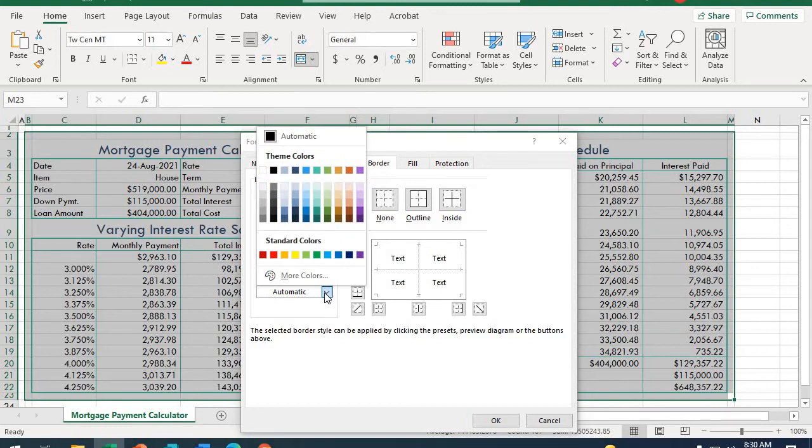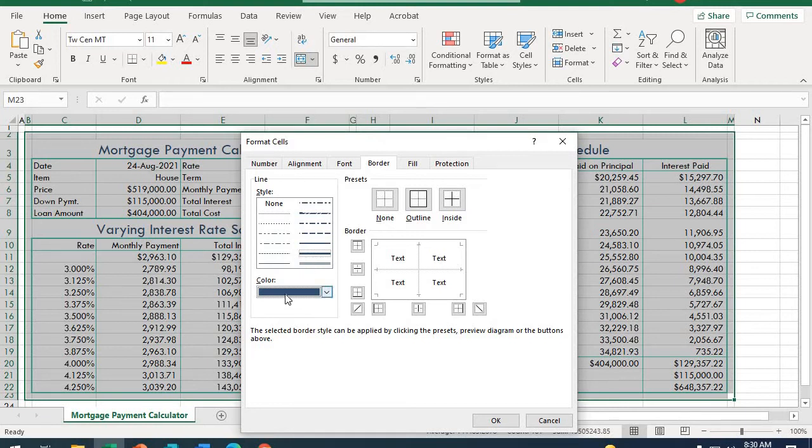They want us to choose blue gray text 2, which is column 4. 1, 2, 3, 4. And then it says row 1. So that one right there. So it's like a navy blue. And then it says choose outline. So we're going to put a thick navy blue outline around it. Does that make sense so far?